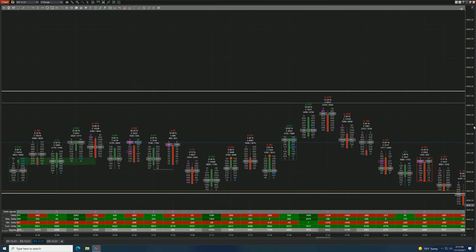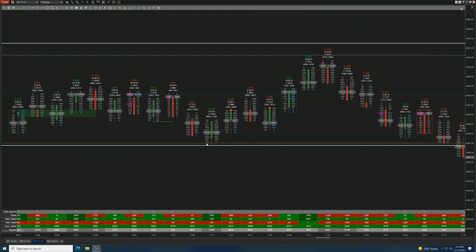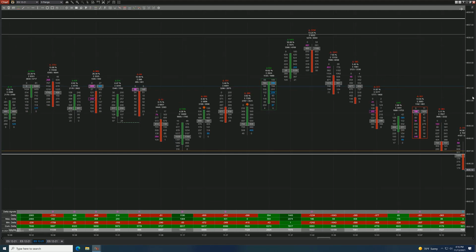So here was the bar, right here. So we're right in a golden zone right here. So it's coming off of that bar. We can see here that there's a lot of selling at the bottom of the bar. Right, you can see that the majority of the volume is here. But now as we go to the next bar, it may be a little hard for you to see that here.